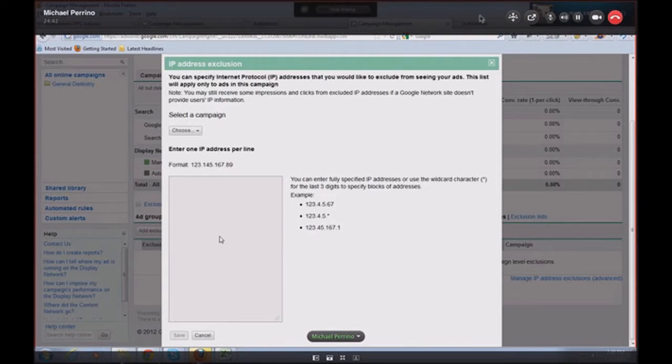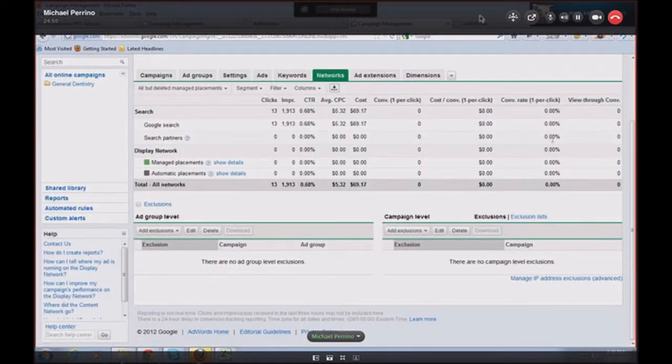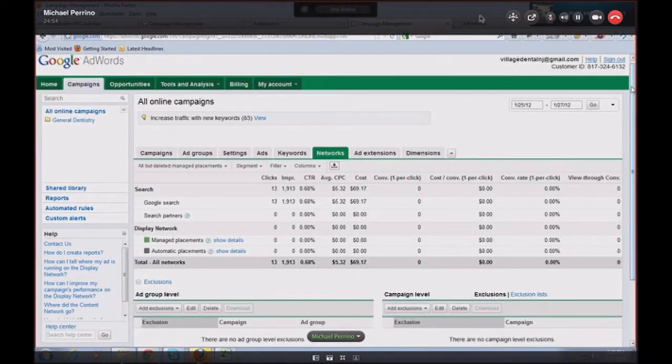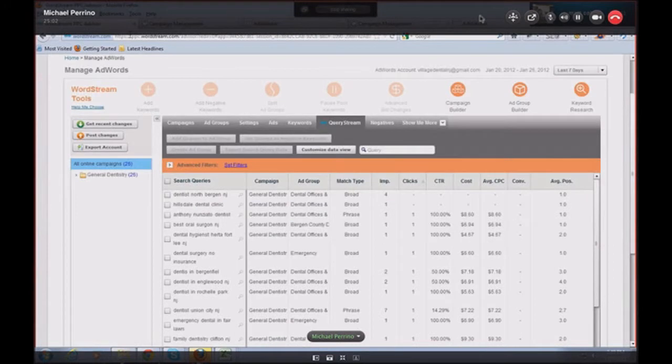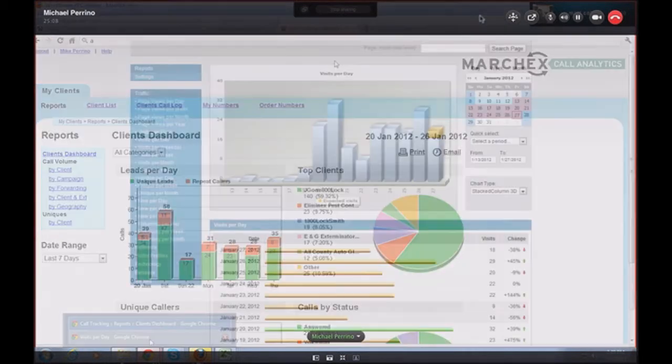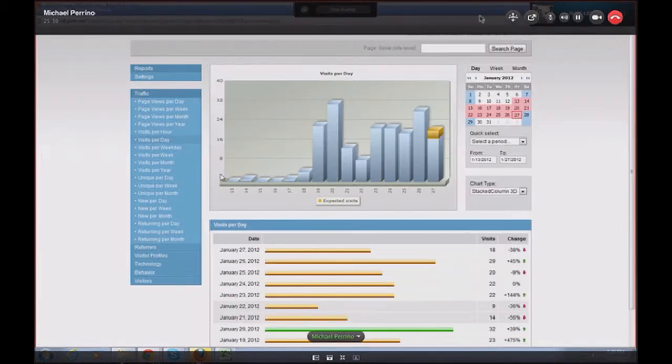You click on that, and you just dump in all the IP addresses that we just talked about. What's going to happen is Google will prevent your ad from showing to all those IP addresses. I mean, there's ways to get around this. People can use different computers, or they can use IP proxies, but they would have to be really determined. The average person doesn't know anything about this. They're not going to consistently see that ad. They're not going to see the ad running on Google for pest control. They're going to think you've gone, and you're not going to be a threat to them.